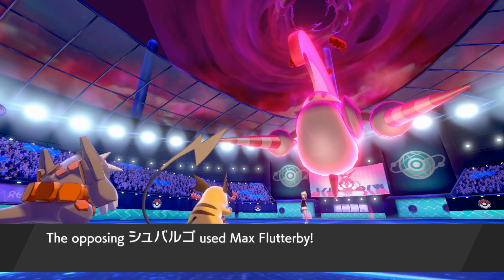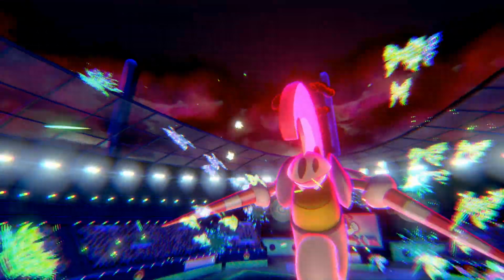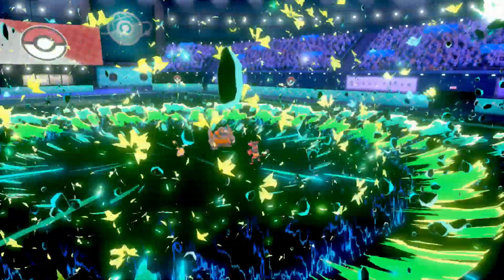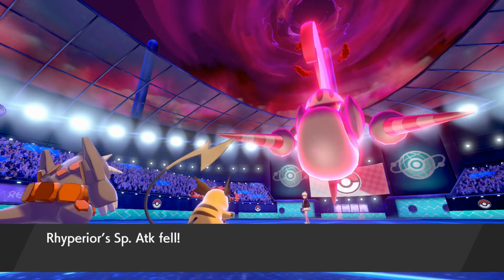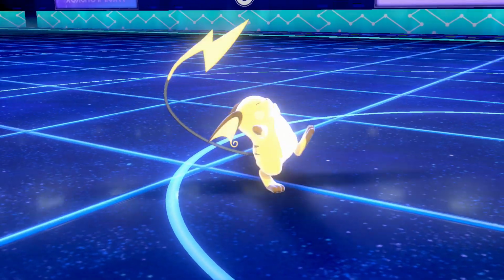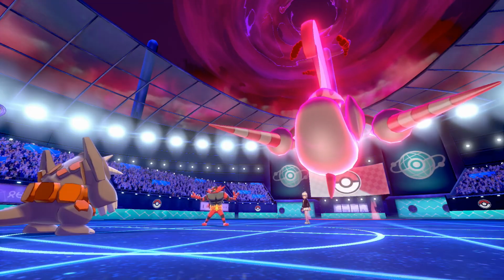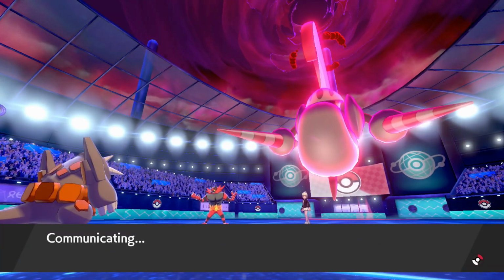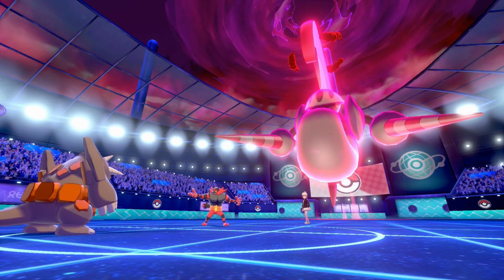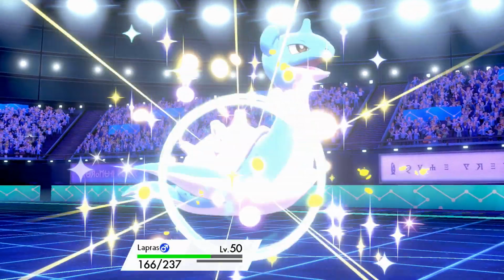Well, I have Solid Rock, so don't I live? Oh, Flutterby? No, my Raichu! My Raichu! That's fine. As long as I land a Hydro Pump, I think I win the game. I think. I'm curious as to why they went for a Flutterby there rather than boosting their stats, but hey, I'll take it. Okay, so I have a vital decision here.